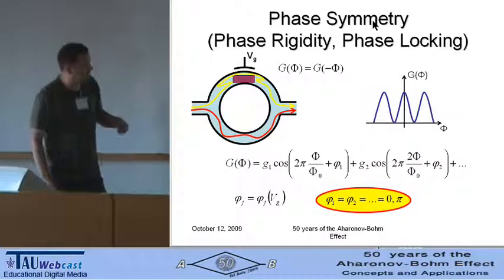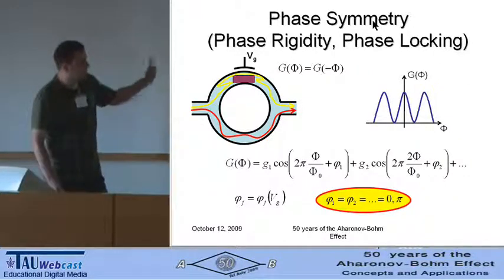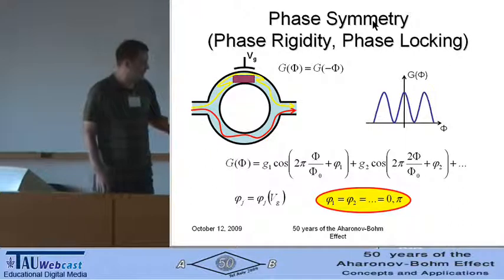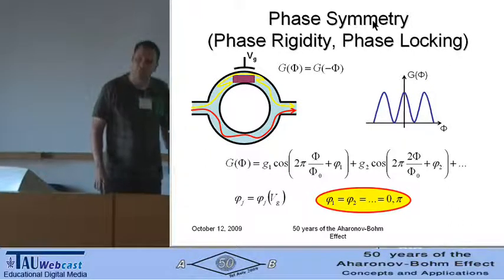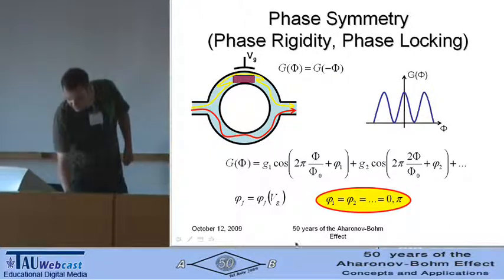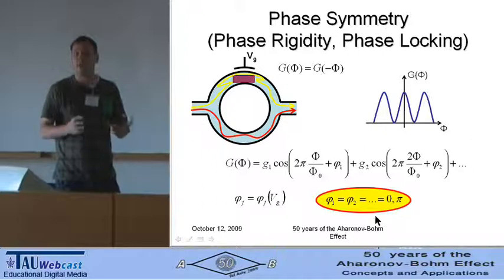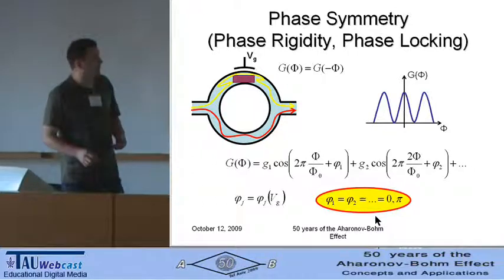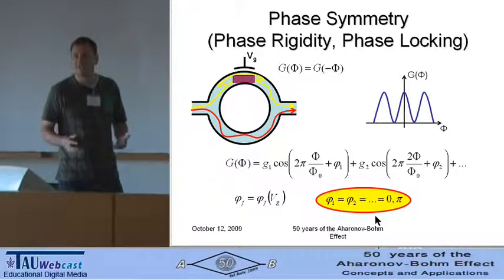In particular, if we talk about an Aharonov-Bohm interferometer, magnetic field can very frequently be replaced by magnetic flux, and then we can reformulate this property by expanding the Aharonov-Bohm conductance in harmonics of magnetic flux, and stating that the additional phases in all the harmonics should take values 0 or pi. And this is why this property is often referred to as phase symmetry, phase rigidity, or phase lock-in.